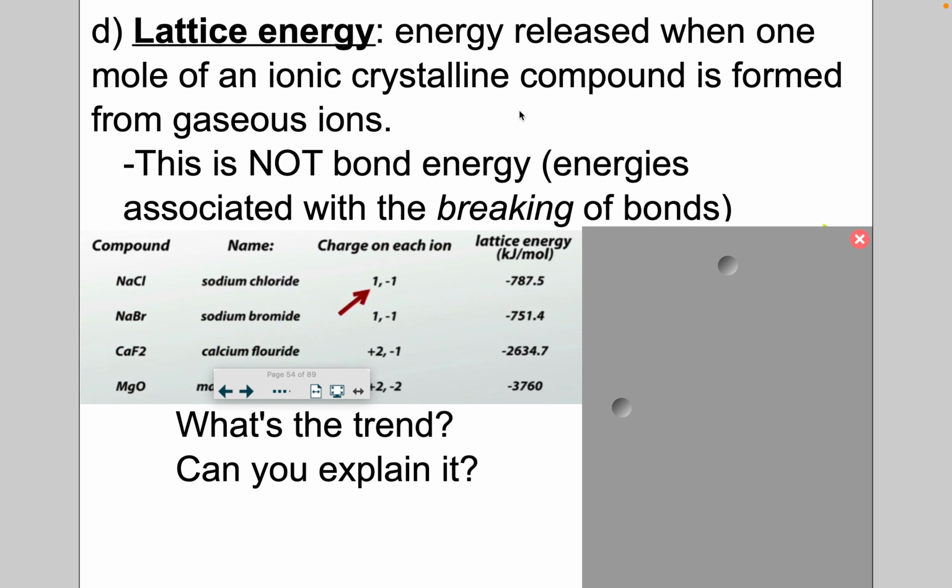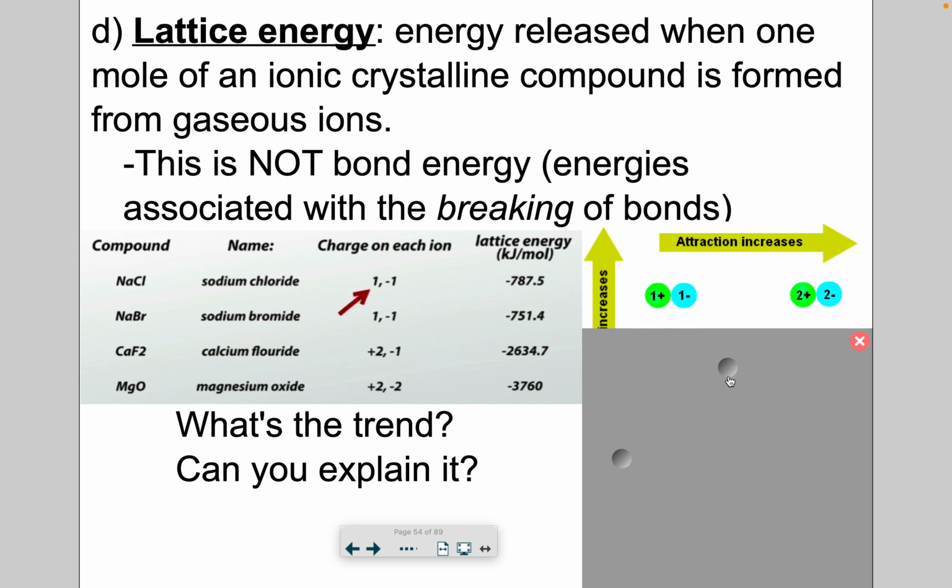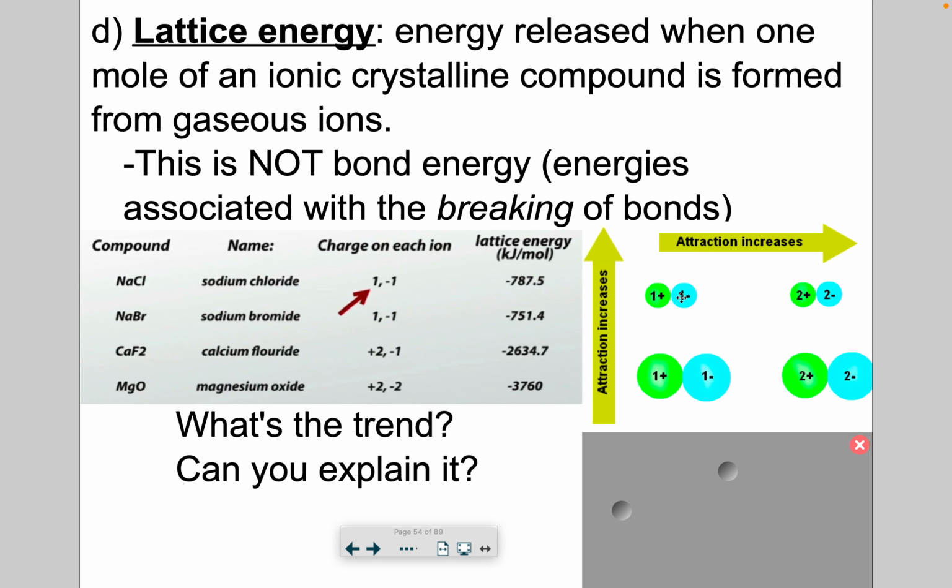Okay, the lattice energy is the energy that is released when the crystalline compound is formed. This is not bond energy, okay? It's kind of similar, but it's not. So if I take a look at sodium chloride with a +1, -1 charge, and then I take a look at sodium bromide, same thing here, but then I jump down to calcium fluoride where it's a 2-to-1 ratio, what happens to your lattice energy? Okay, it increases, except for this little thing right here, but the higher your charges, it tends to increase, and that has everything to do with those electronegativities and their ionization energies and their trends associated with that.